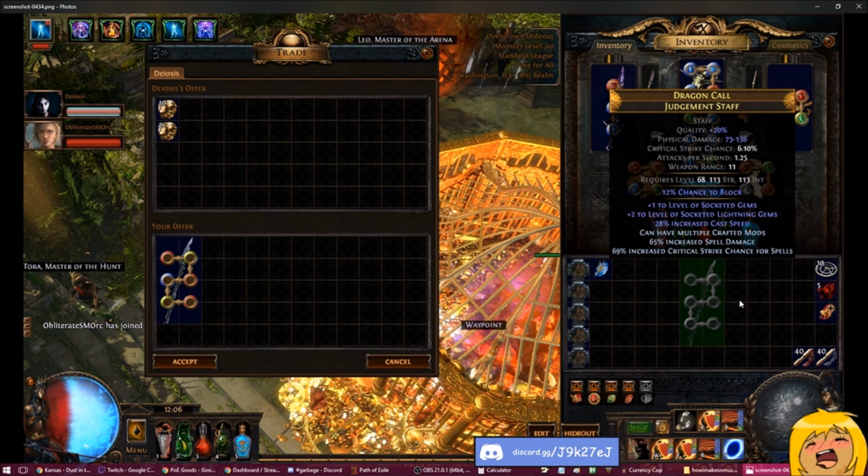Alright, so this is a 6-link plus 3 lightning gem staff. Lightning gems are not super popular when it comes to staff, but you can make these yourself. I actually have a video in the Demi Splains playlist on how to craft a plus 3 chaos gem staff for Dark Pact or Blight or whatever you want to use it for. This is the same crafting method, but for lightning gems.